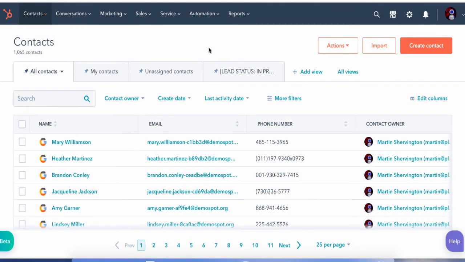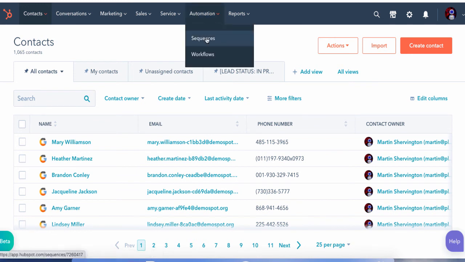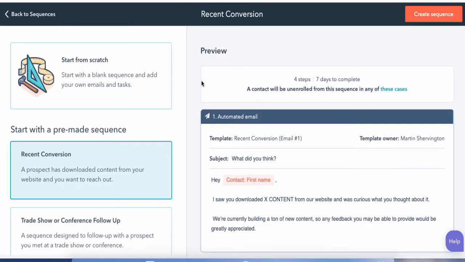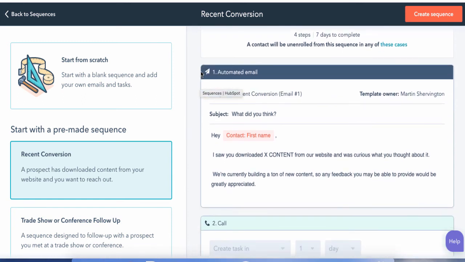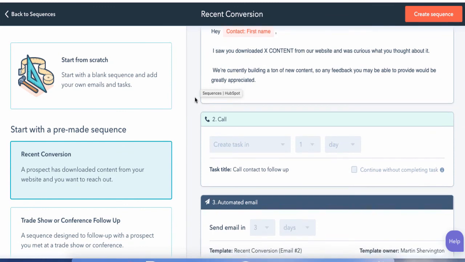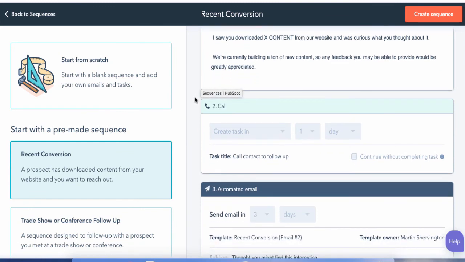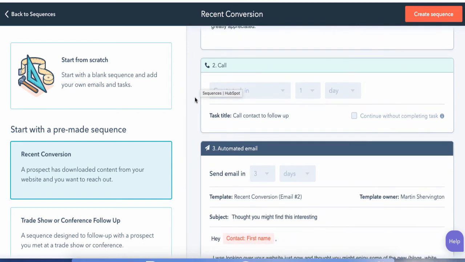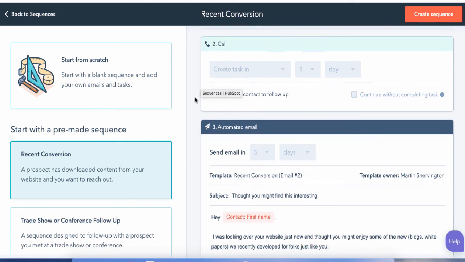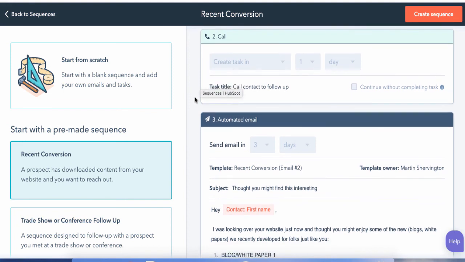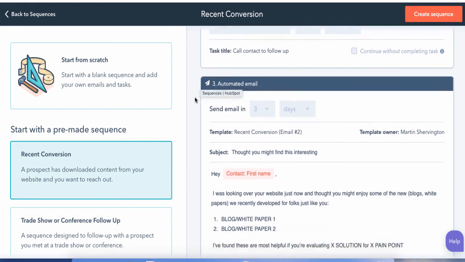Okay, so the next thing is just to tease you a little bit with what you can have on the pro accounts. Under automation, you have sequences and workflows. So looking at sequences, a sequence is a sequence of templated emails. This means that unless somebody replies, they get an automatic email that goes out after a period of time, and it could be interspersed with calls and tasks for other ways of following up, like text messaging or sending them a LinkedIn connection and things like this. But all of this happens automatically. So you set it in motion, and from a sales team point of view, it's a wonderful way of making your day a lot more efficient on the outreach.